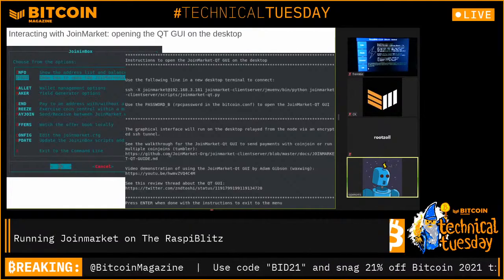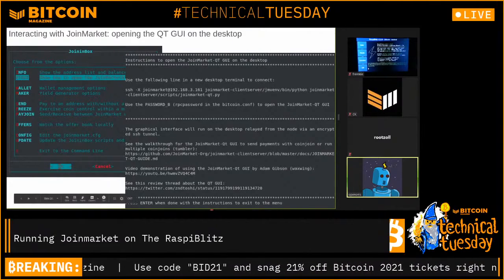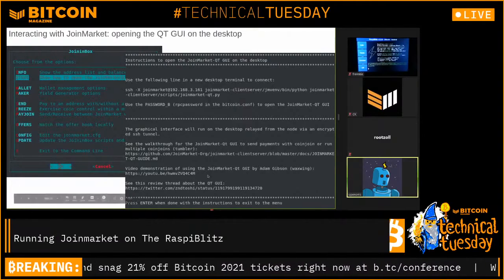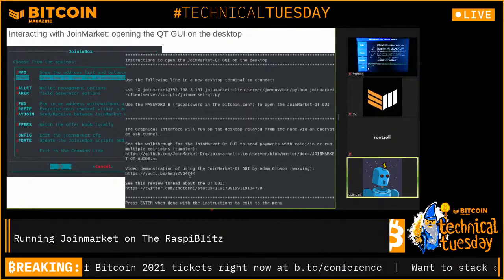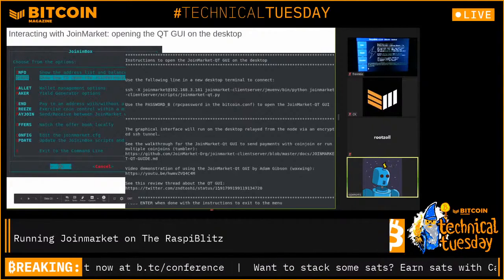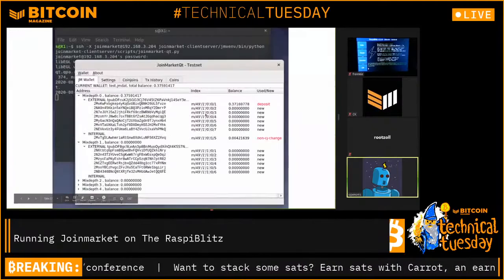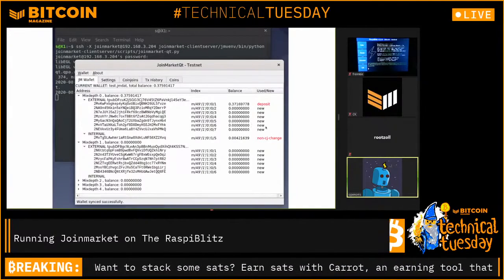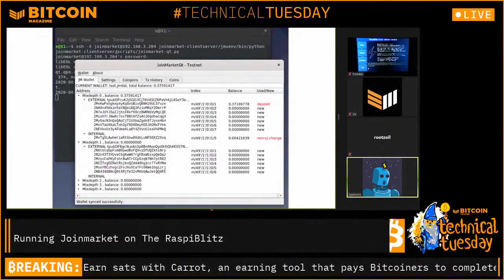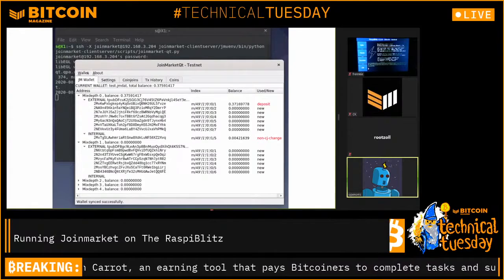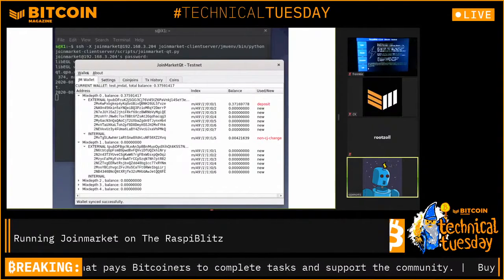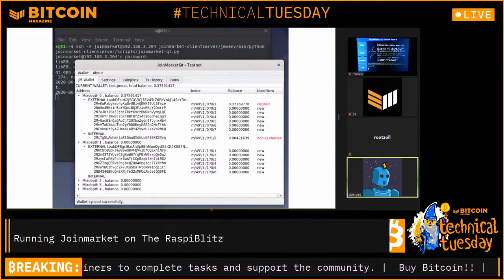Obviously this is again a new program to familiarize yourself with, but there is quite extensive documentation from the JoinMarket developers, and there is also a great half an hour, 40 minute video from Adam Gibson demonstrating the usage of this program. There is also a great thread on Twitter from Hazi and Hitoshi. And this is how it looks. You've seen the screenshot before, where the developed structure has been shown. You can basically just use it as if it were opening from your desktop, even if it's in reality tunneled from your RaspiBlitz.